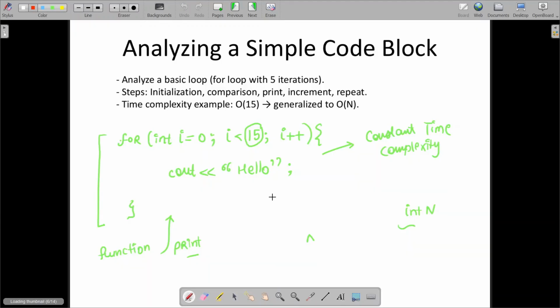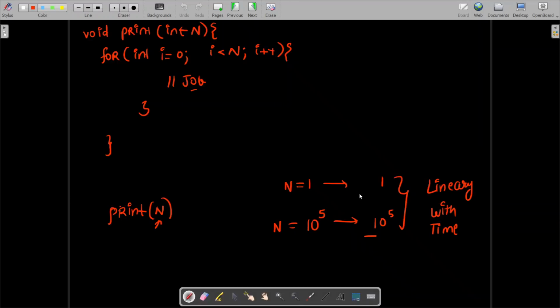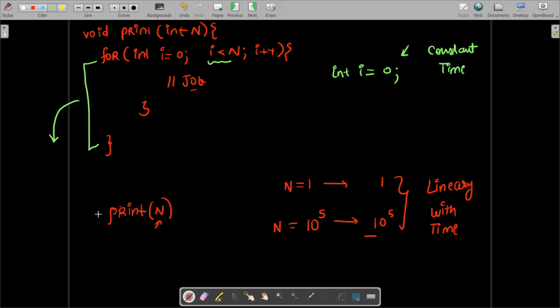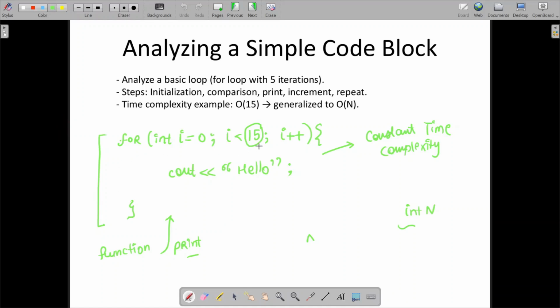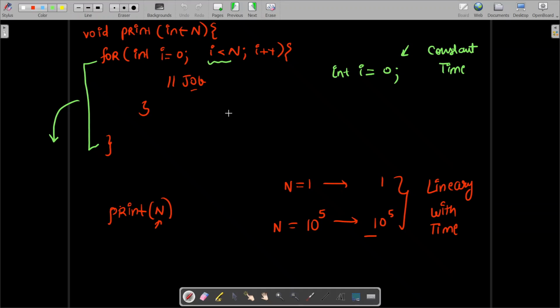Okay, right? So initializing, printing, and now we will analyze how much time every operation takes. Suppose I initialize a variable int i equals 0. It takes constant time complexity, because we just initialize it. Whatever variables we initialize, the if conditions we write, and the increments, they are all constant operations. Whenever we see a loop, we have to be very careful because it could be constant as well as linear. In the previous example it was constant because I was running for 15 times every time. But here we are not running 15 times every time; we are running n times. So here it is basically linear.